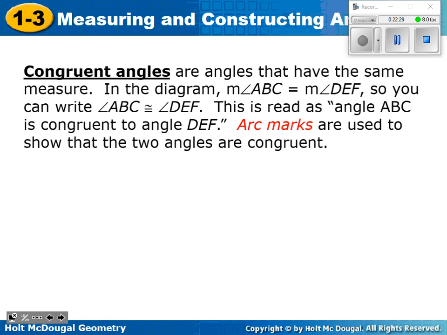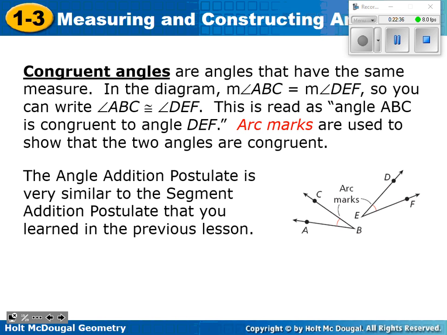All right, moving on. Congruent angles. Just like last class period, we had congruent segments, we're also going to have congruent angles. What did congruent mean again? Equal. Okay, congruent means they have equal measure. Remember that our symbol for congruent is an equal sign with a little squiggly above it. Everybody with me? So if two angles are congruent, then they have the same measure.